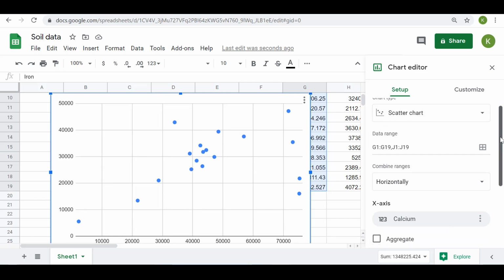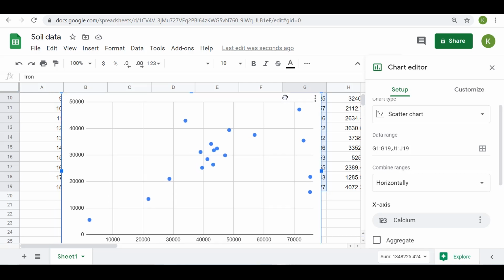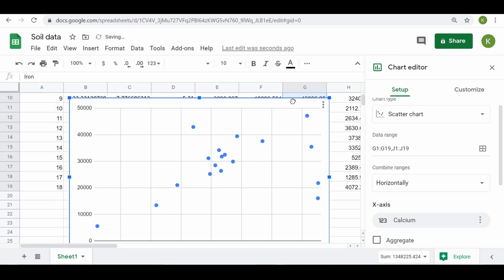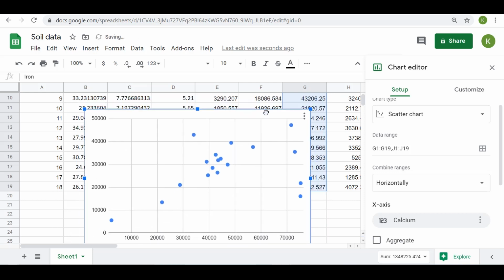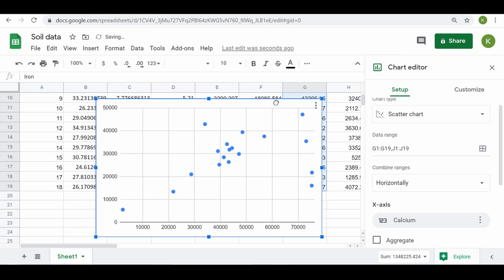Now, we can see looking at that possibly there is some kind of relationship between the two sets of data. Let's make it a little bit smaller to make it easier to see. But also quite a lot of outliers, so we don't know how well correlated these two variables are. So we're going to go ahead and calculate a correlation coefficient. Now I'm going to get rid of the graph because we don't need that at this point.